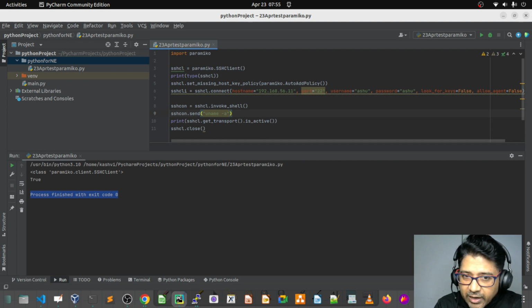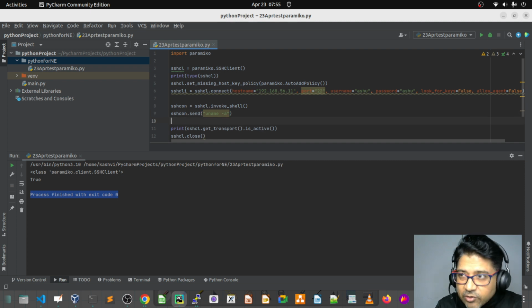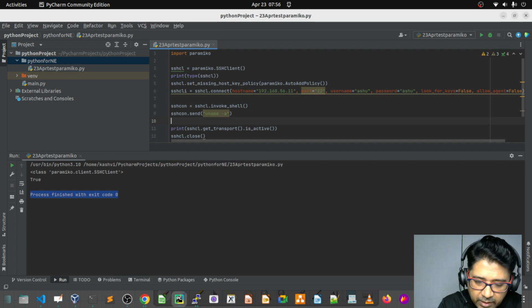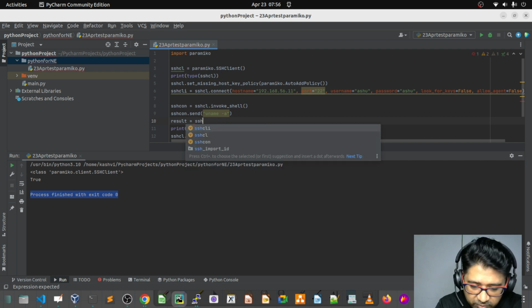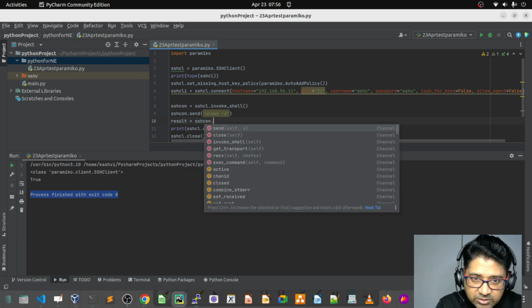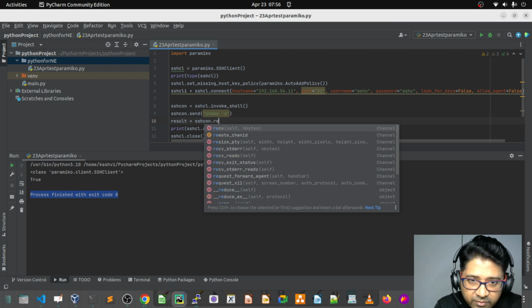After sending the command, it is going to execute it, and the output is going to be stored on the SSH connection. So we have to read and receive that output. As a result, I declare a variable, result, equal to receive on the connection variable.